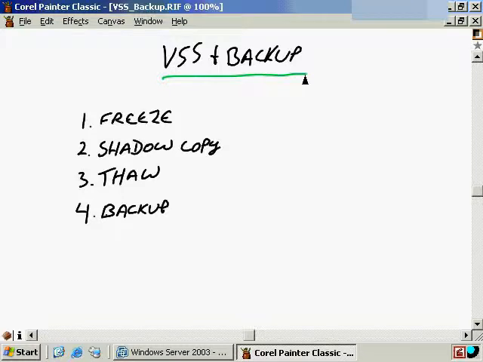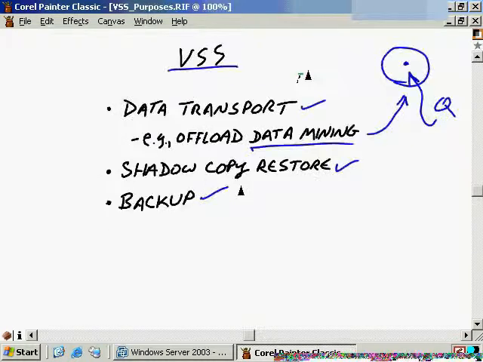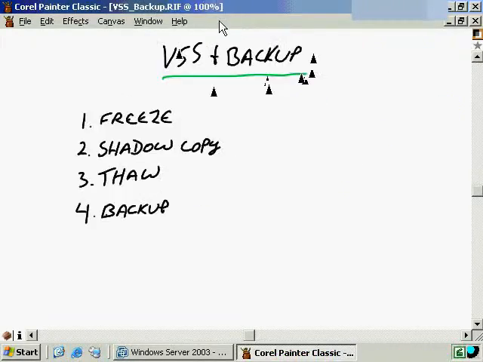Well, let's go ahead and take a look at how the Volume Shadow service works with the backup utility. Now, this again is not new with Windows Server 2003. There are still proprietary methods out there. I do predict that many vendors will work with the Volume Shadow Copy service to use it instead of their own proprietary methods, or at least to offer VSS as an option when backing up data.